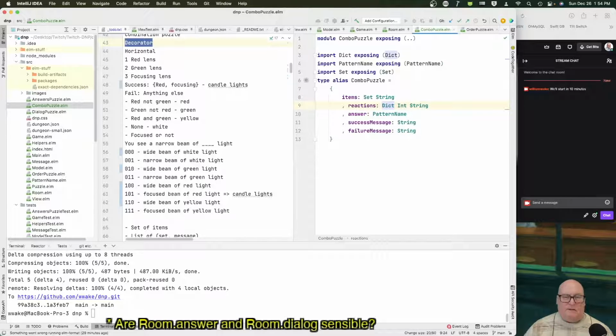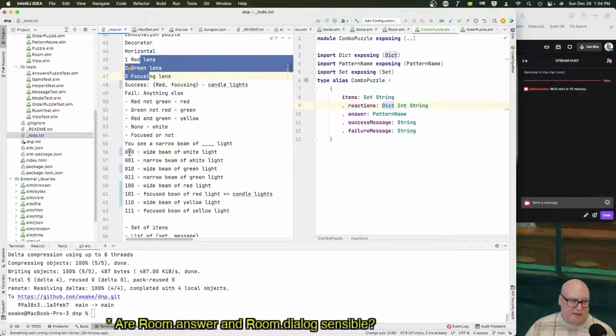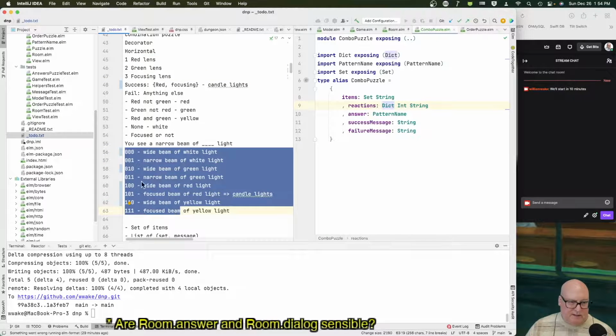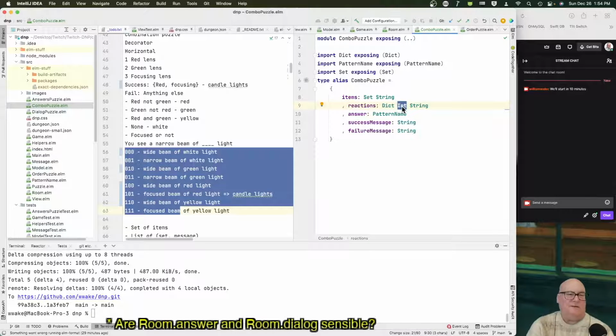Okay, import that. All right. Okay, so you get the list of items. You get the reactions. You're going to make a dictionary that I guess these things indexed off this. Could I make it better? Could I make it easier? I think this is a list of strings.